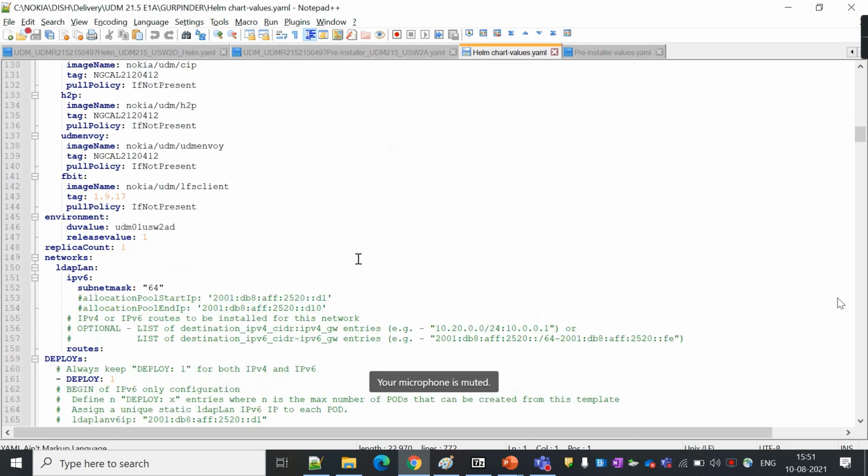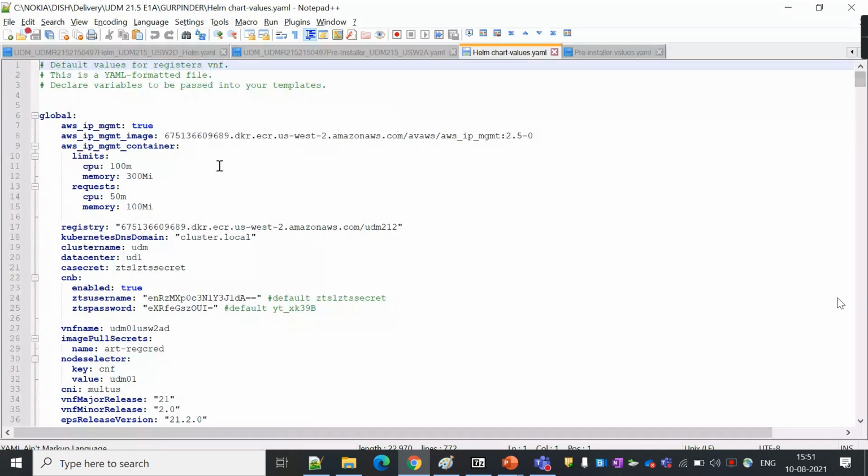First, I'm going to show how we prepared this template, through which portal we download it, and then we fill certain parameters here.